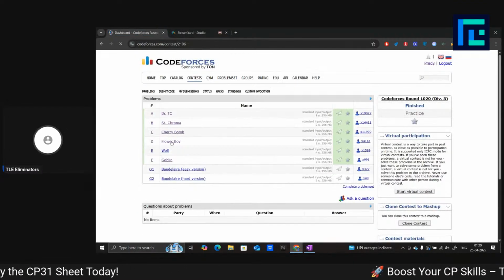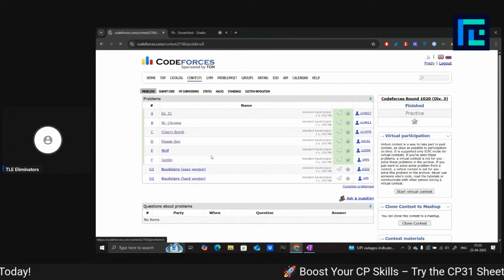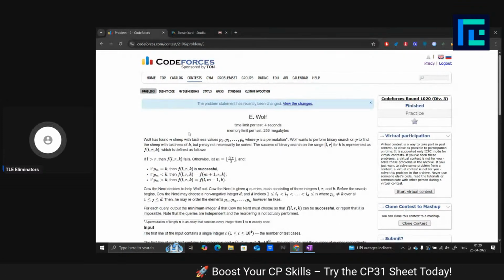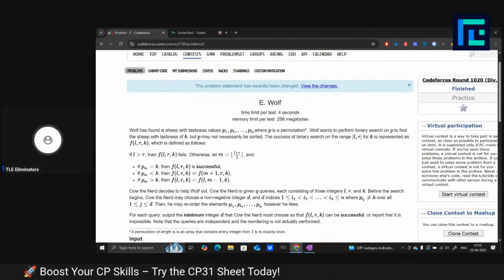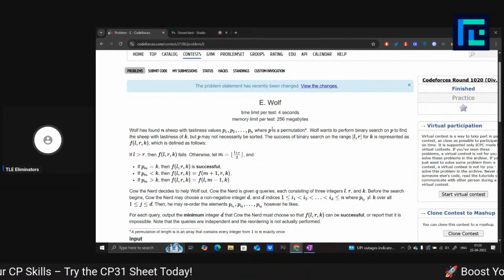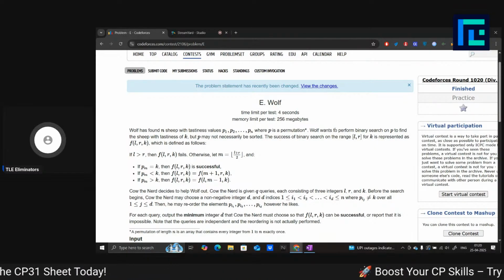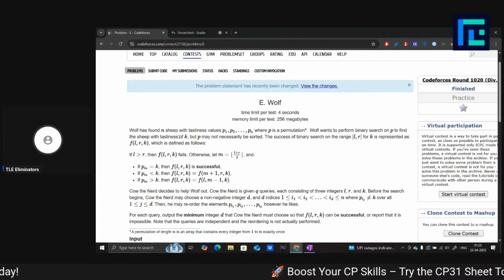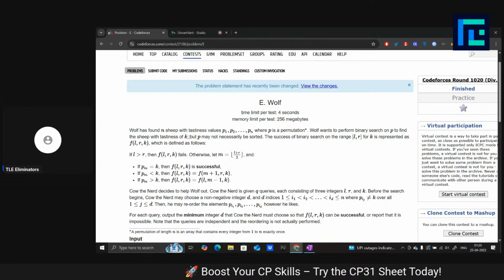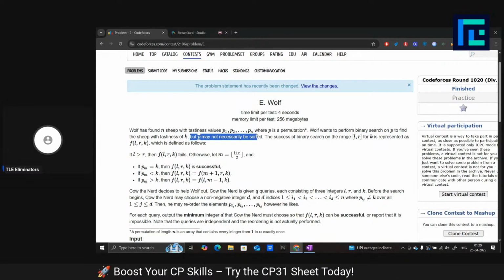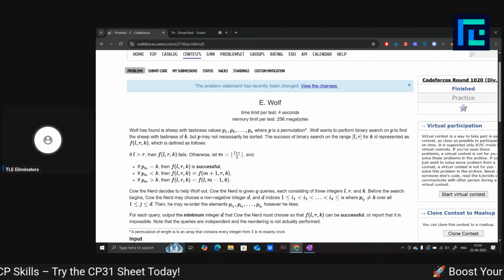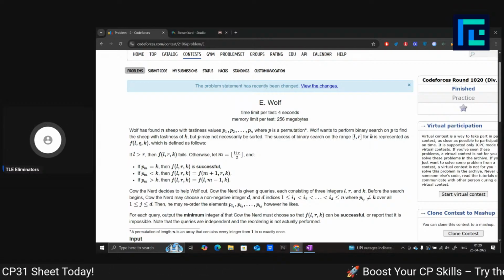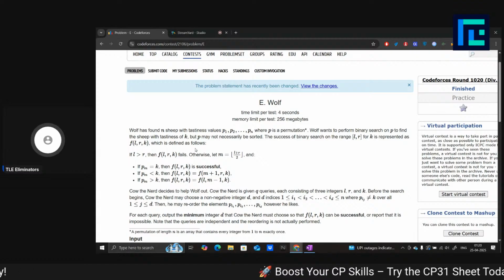So I have this one, which is E. Wolf has found n sheep with tastiness values P1, P2 up to Pn, where P is a permutation. Wolf wants to perform binary search on P to find the sheep with tastiness of K, but P may not be sorted. The success of a binary search on the range for K is represented as f of L, R, K, which is defined as follows.